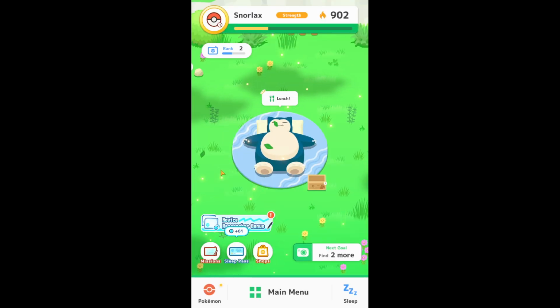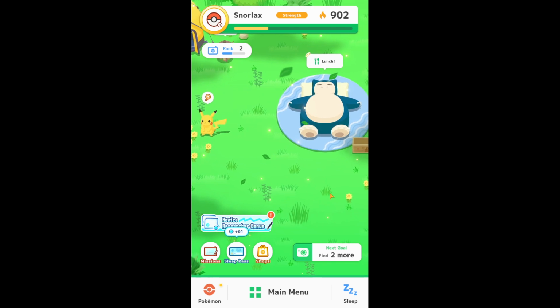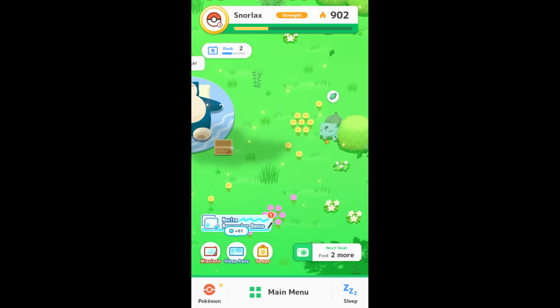So this is my Snorlax buddy, and I went up 1 rank from sleeping. You start out with Pikachu by default, and then you get Bulbasaur as a little buddy, or whoever you befriend. The tutorial will give you one specific Pokemon to befriend that you throw cookies at. It took about 2 cookies. One was a regular cookie, and one was a Great Ball cookie. Thus he became level 2, and thus he became a friend.